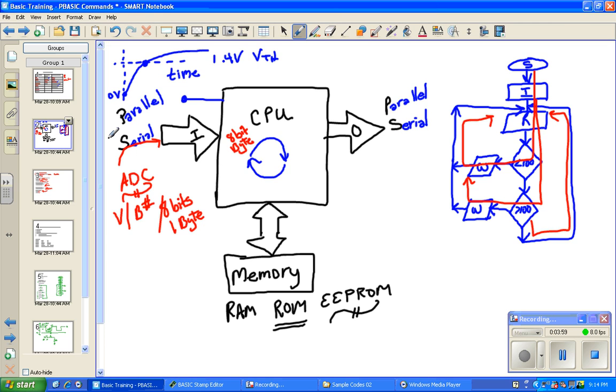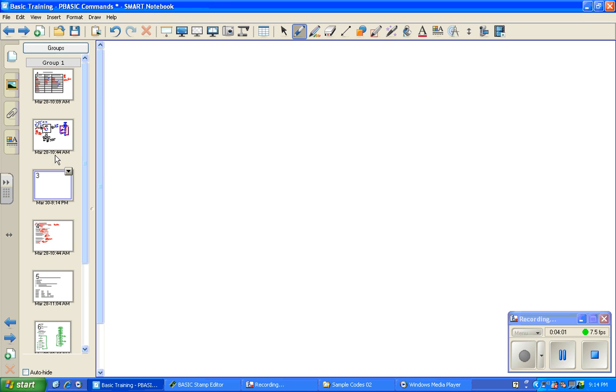Let me try to explain to you the principle quickly. We have a capacitor and we have a variable resistor. Now, if I put 0 volts here, then this capacitor is going to discharge to 0 volts.